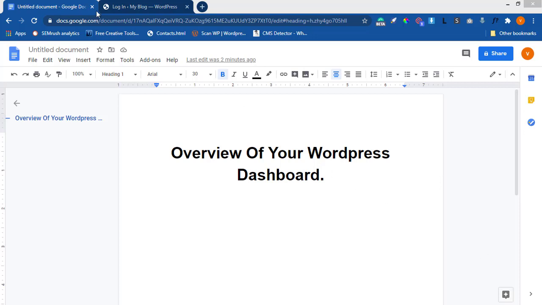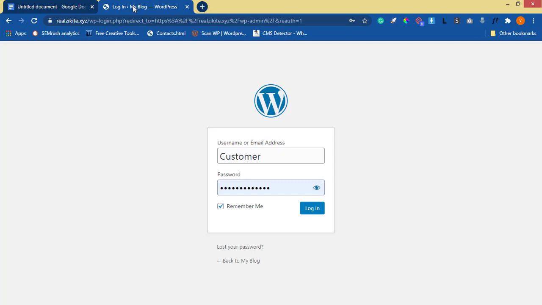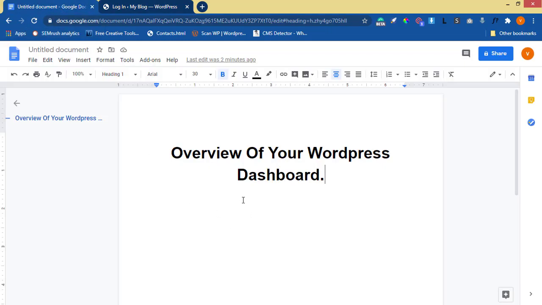WordPress. Now remember, in the last section of our module 1, I showed you how to install WordPress, and then I showed you two different links. The first link was the normal link, and then the second link was the link through which we could access our dashboard.